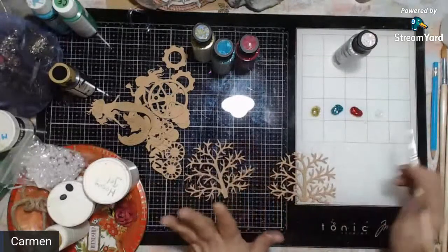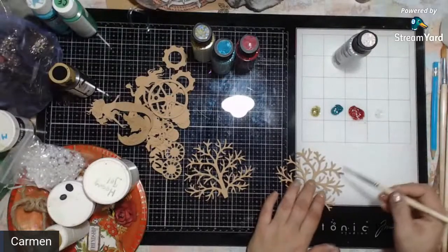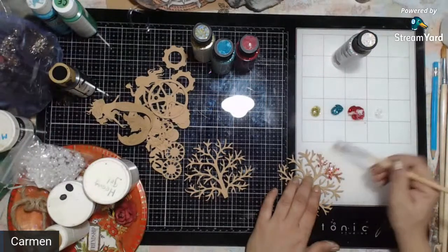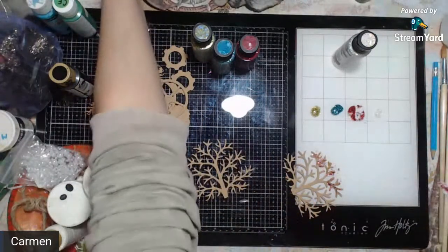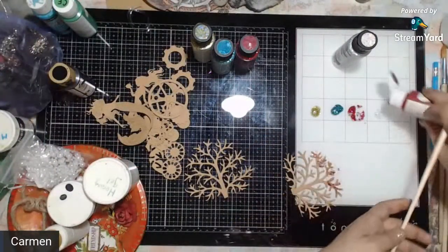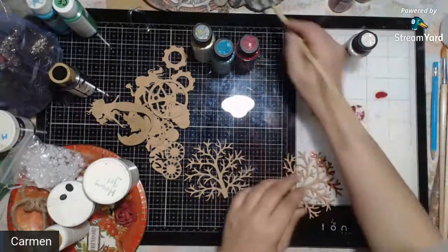Okay, all right, so I'm going to go ahead and add some of this right in there. Again, it's coral, so we're going to see how it all goes. If I have to add heavier color, I will, which I might have to do. Let me grab some of this right here. This is rouge, a chalky finish paint. I'm going to do a little bit of this and a little bit of that. And I think that's how I'm going to play it off.